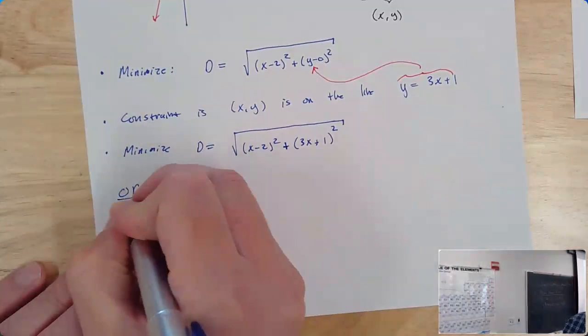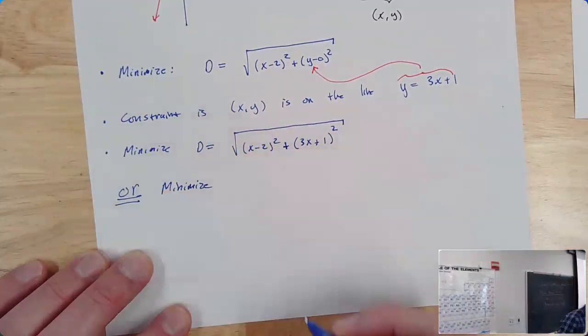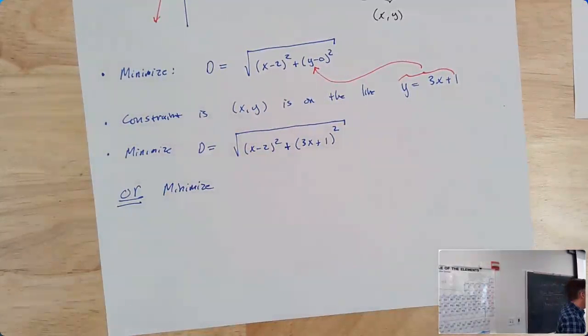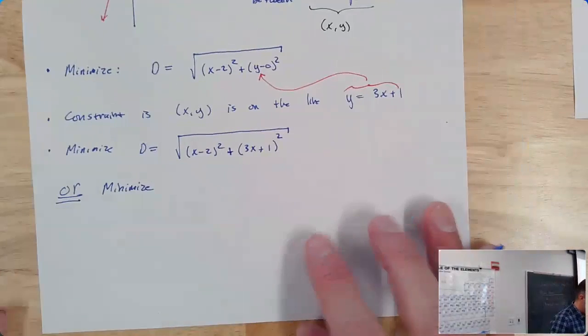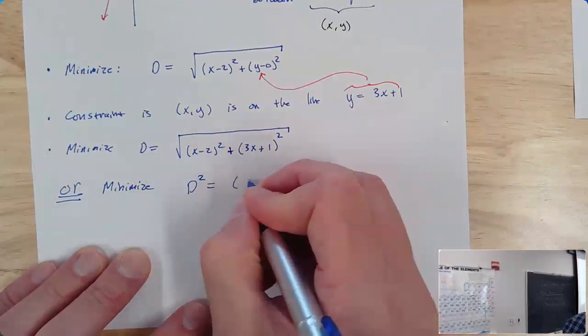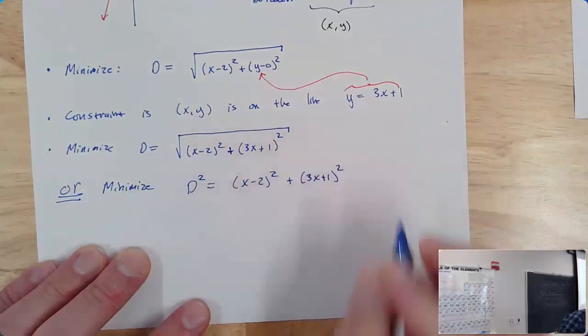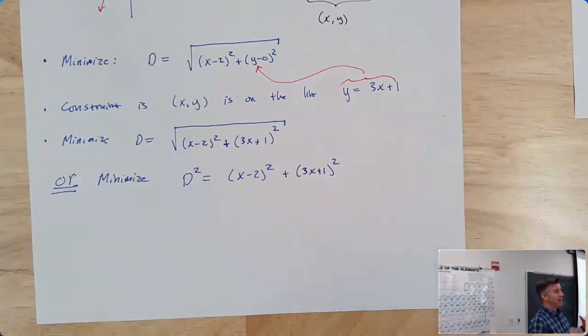Instead of minimizing the distance, we minimize... I like to just say the insides, but people usually say we minimize the square of the distance, which is just the insides. And I really, really want to say this because it does come up a lot in other classes. It's always true. If you were trying to minimize the distance between two things, you can minimize the square of the distance instead, which is almost always going to be easy.